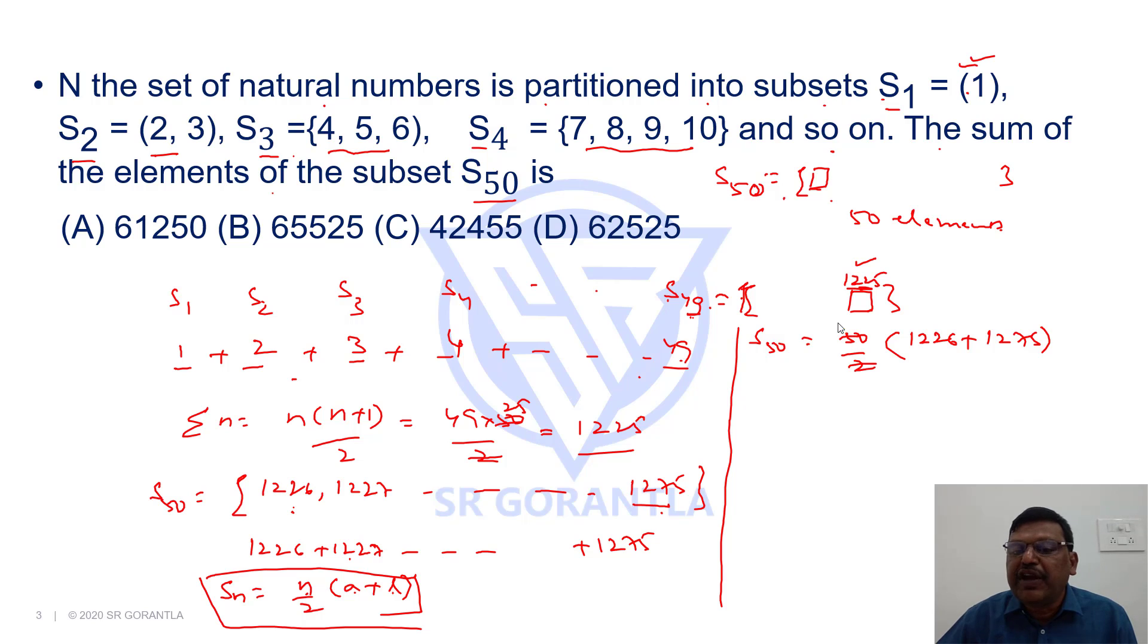It will be 25 25s, you can see 25 into 75 plus 26, 101, 2501. So it will be 25, 625, followed by 25. 62525 is my answer, that is choice D.